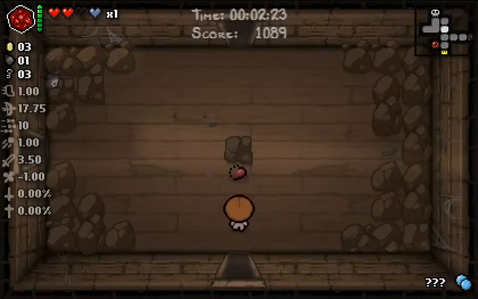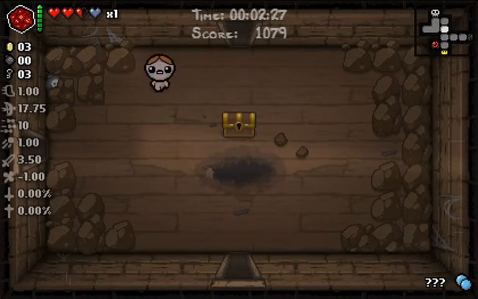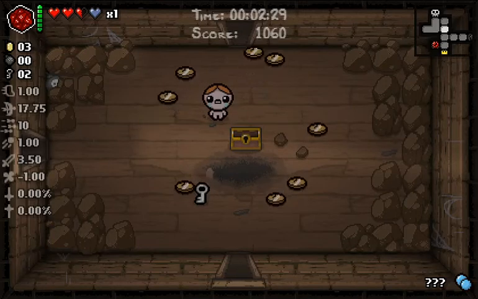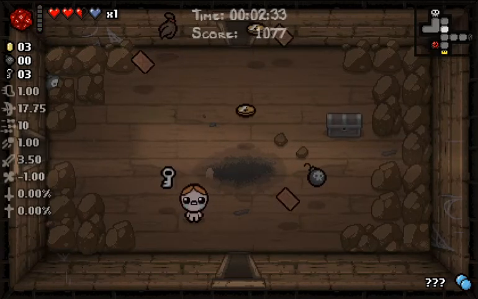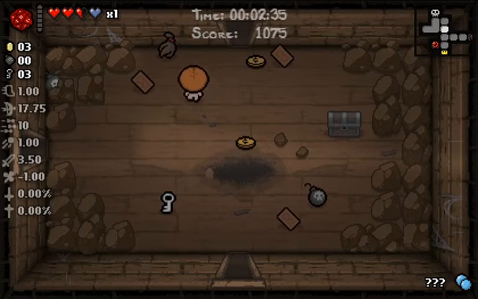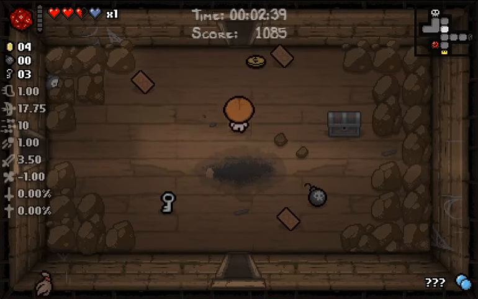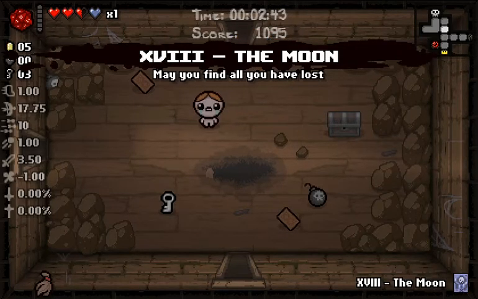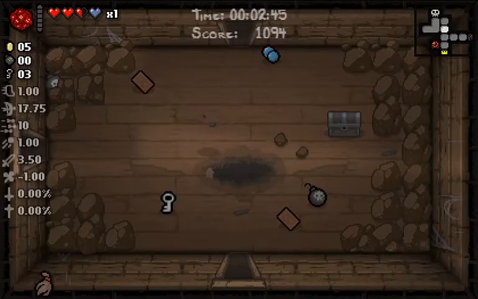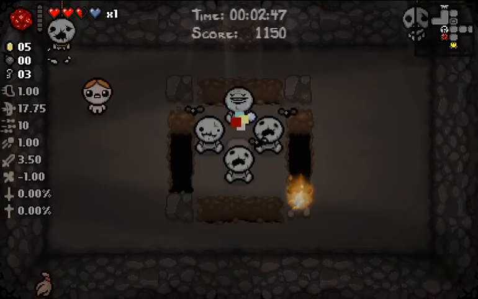Red hearts are one of the options, but right now I can use red hearts since I got hurt. This maybe? Oh, there we go. Okay, we're gonna take that key just because. And then, you know what, I actually don't know what Samson's lock specifically does, other than something to do with Samson's general ability of getting hurt and better. Moon's gonna take me to a secret room. We'll do that first, and I don't have any more bombs.